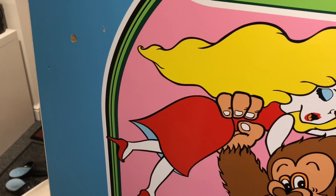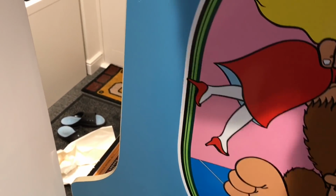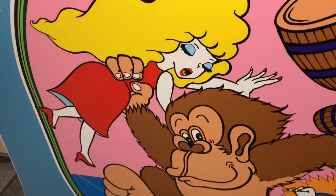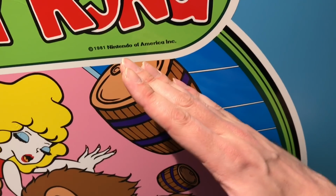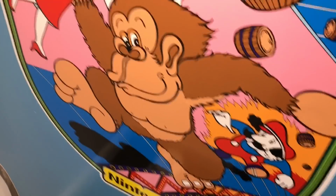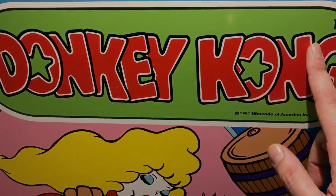Obviously when it's dry, once you've stuck it on, it's quite hard to pull it off. So when we use the wet method, like I say, it goes on real nice and easy. There's a nice big bubble here. I managed to bring it right out to the side and it all squirted out the side. So this is definitely the way to go. Rapid Tac and a squeegee is definitely the best method to use. I just need to be a little bit more careful with removing the backing.